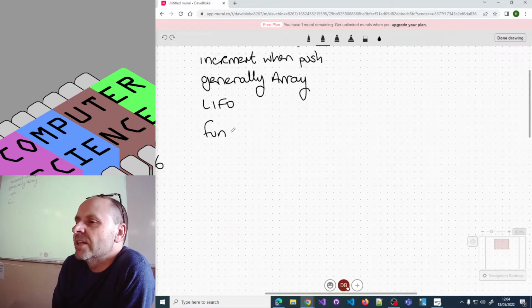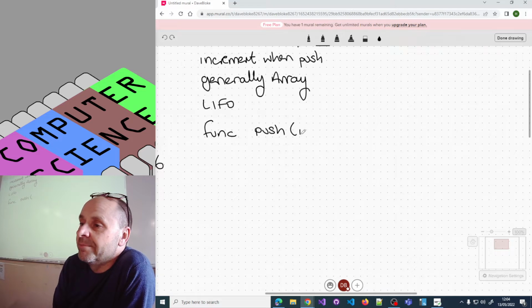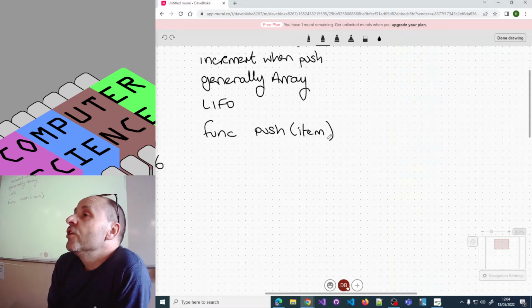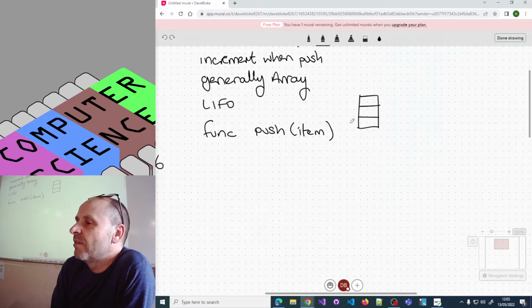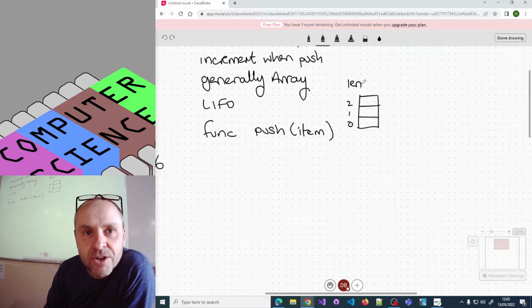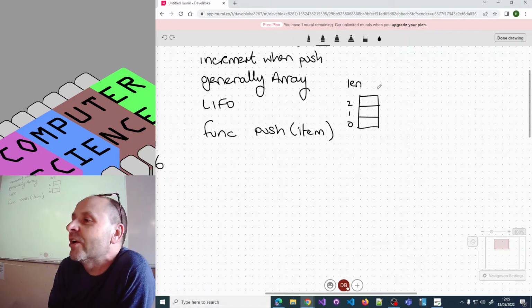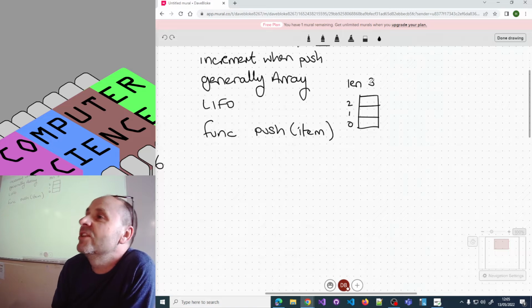But right, so let's just do push first. Obviously, you need an item. Check for stack full first. So let's just give ourselves a little example of a stack so that we don't get confused. Don't try and do it off the top of your head. Always just give yourself an example of whatever. Okay, so that's my array. Position 0, 1, 2. Then always with your arrays and your strings, do this. Put the indexes down. Say how long it is. It's going to help with everything you do in the question.